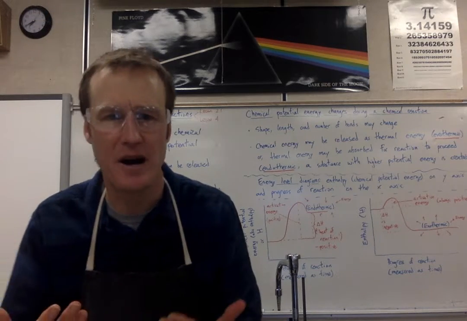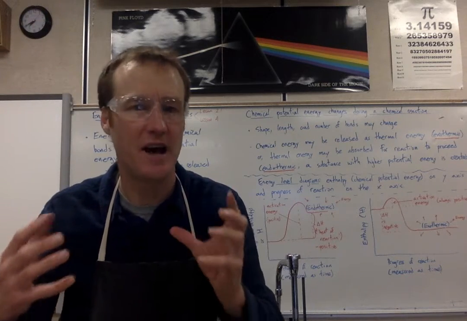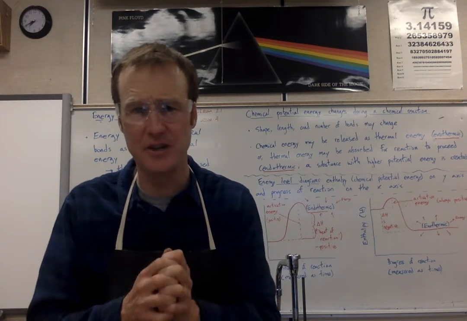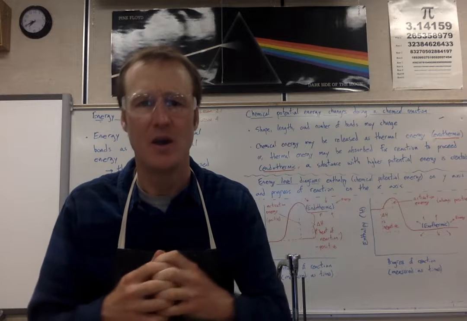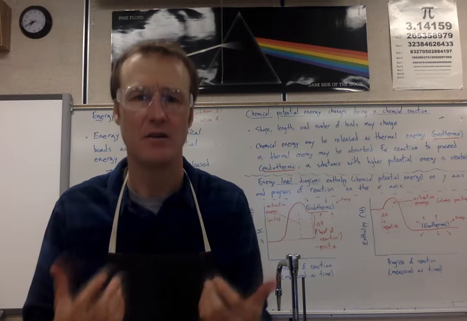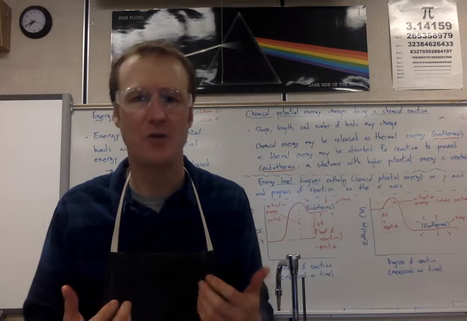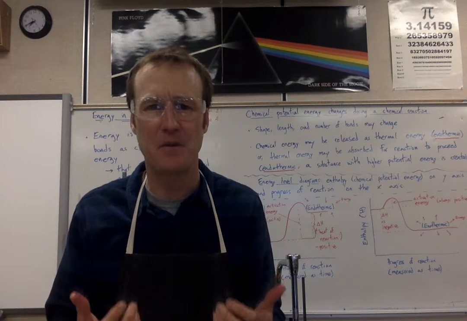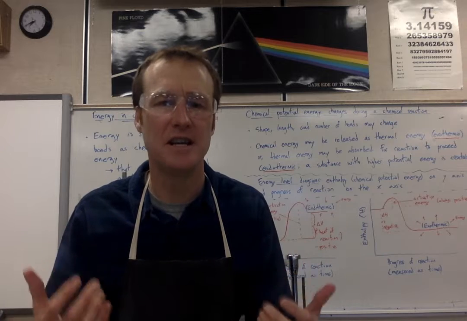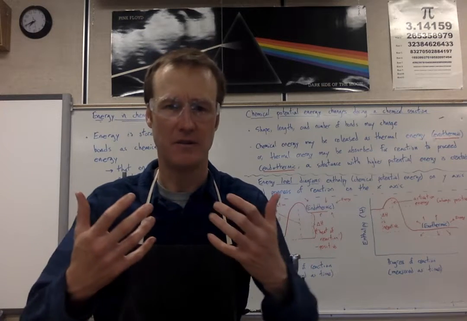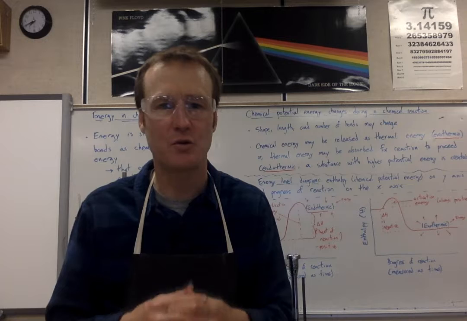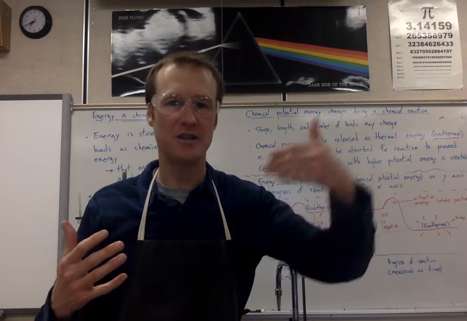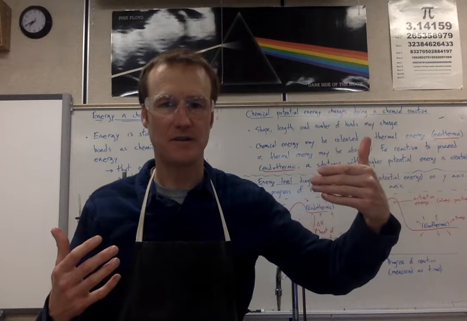In an endothermic reaction, we're putting energy into that system. That energy initially is being used to break bonds, but then new substances are formed, and those substances have higher chemical potential energy. But you can't get something for nothing. We had to put energy into the system in order to create the chemical potential energy. The chemical potential energy is higher for your products.